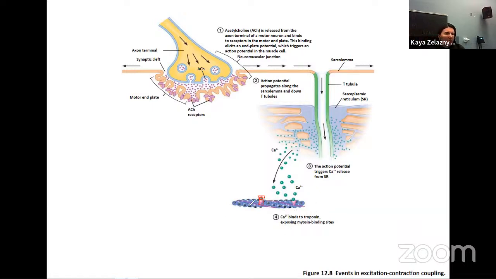Then that troponin pushes aside the tropomyosin. The tropomyosin was this long strand, which is in pink. Previously, it was lying over top of our myosin binding sites, over top of these dark spots. But when the calcium is bound, it's pushed to the side. So these myosin binding sites are now exposed.